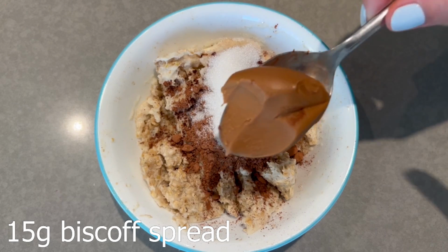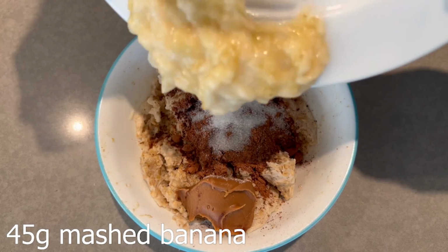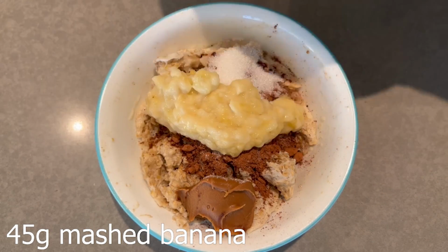Now we're gonna add in some biscoff spread. Of course, you can just sub peanut butter if you don't have biscoff on hand, but if you're in Canada, I'd highly recommend buying some of this stuff on Amazon. It's amazing. Next thing you're gonna do is mash some banana with a fork and then pour that in.